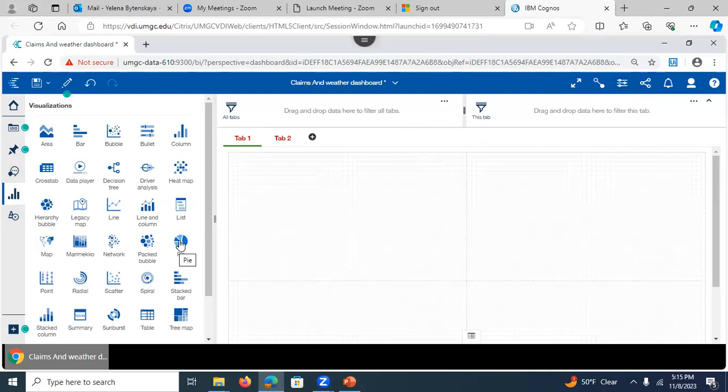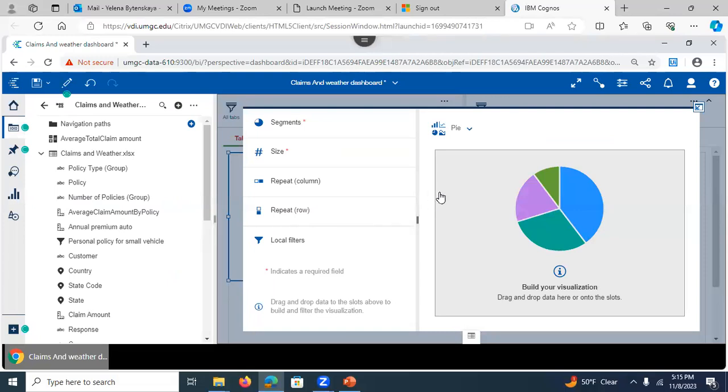Perhaps I want to add a pie chart and I just drag and drop, but take a look at this. Do you see this blue arrow? I want to hover over this blue arrow. Then the size of the visualization is going to be the size of the panel. There we go. This is a pie chart. But at the moment, I don't see anything. Why? Well, remember, this here I call data slots. If you see the asterisk, it means it's required. So it means that I need to put something, I need to put the column, right? Otherwise, if I don't put anything in here, I'm not going to see anything, right?